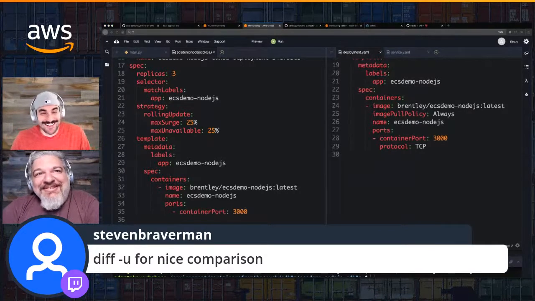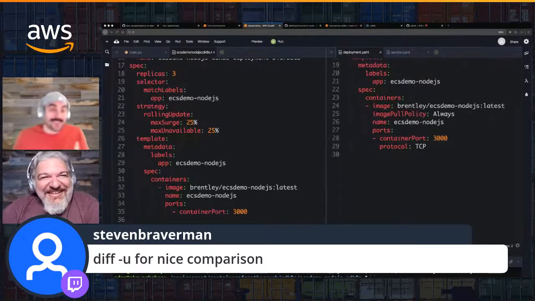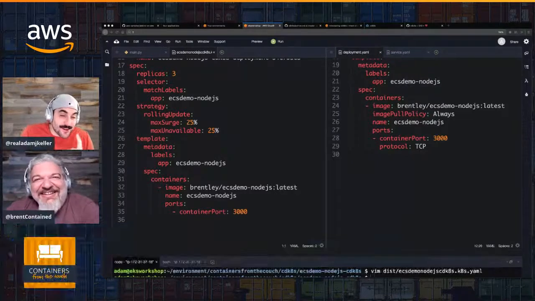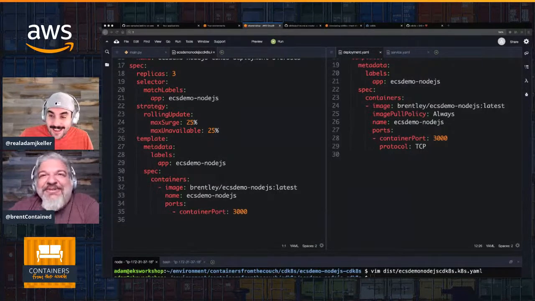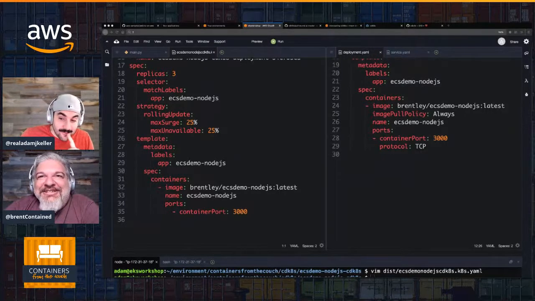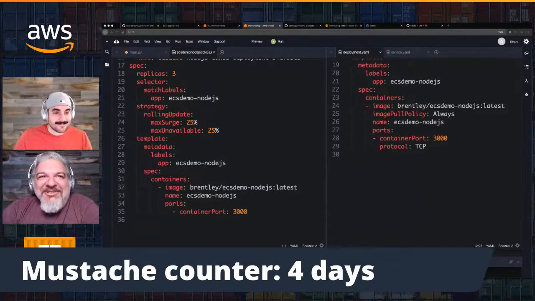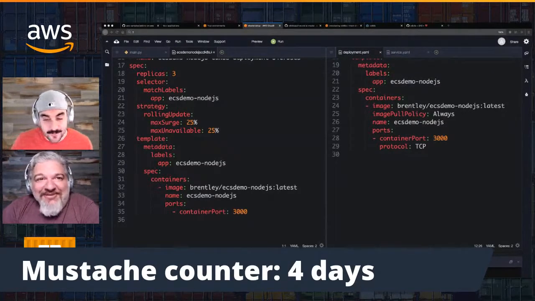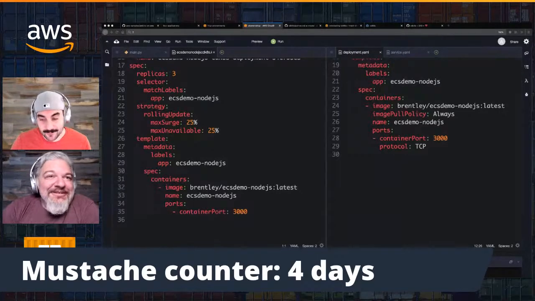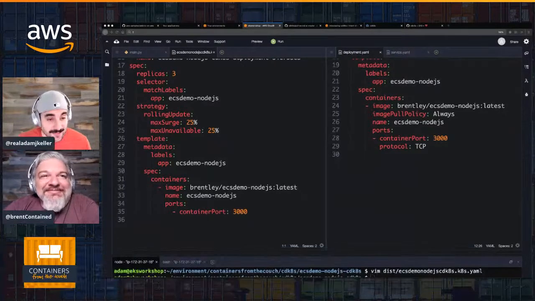We need to just have Steve on here instead of you, maybe. By the way, I just want you to know Steven can grow the most glorious mustache. Okay. Him and I did the mustache counter. What are we, 4 days? Let's check. Sure enough. I think now we can actually call it 4.5 days since we're halfway through the show. Yeah. I think that's fair to say.